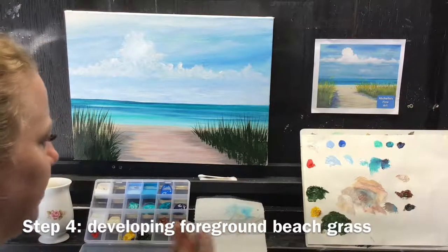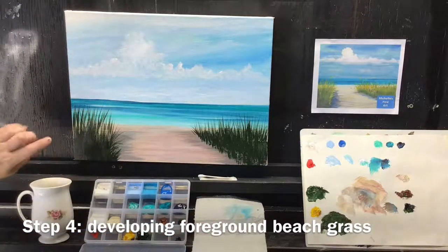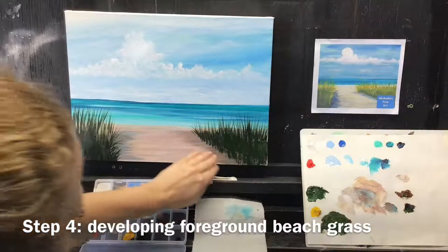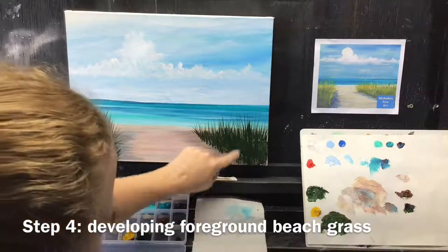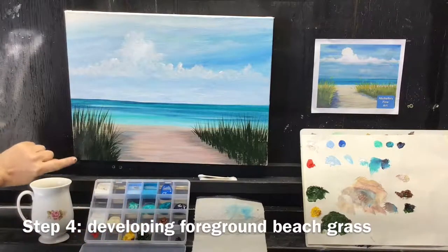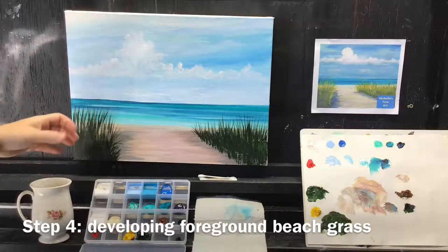Now, as we did with the other side, you can see right now the depth. So we placed in our grass, we filled it in a little bit. I could still see a little bit of the sand and things through, but that's okay, that's good. See how we deepen this with that little bit of black in our paint as well? And you can see how now it looks stronger.